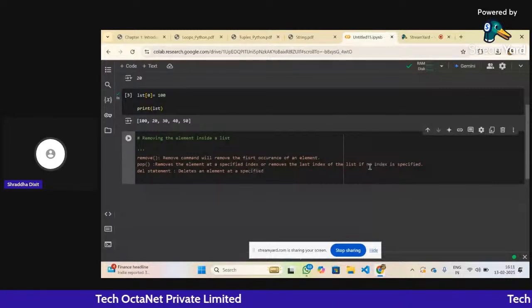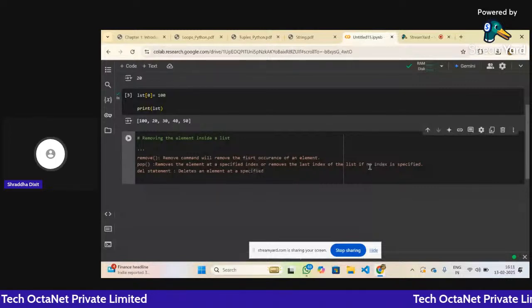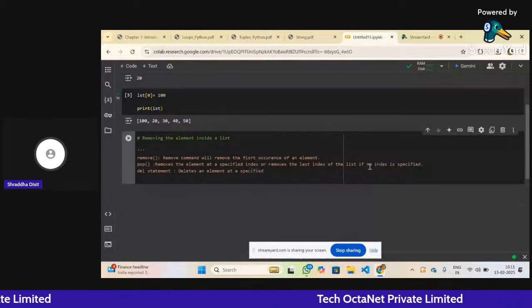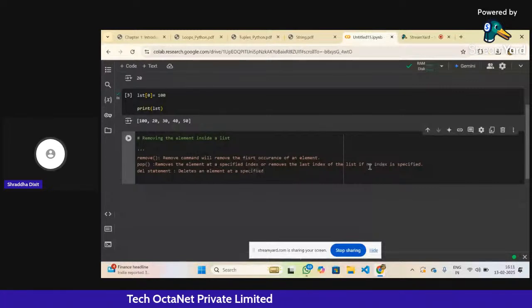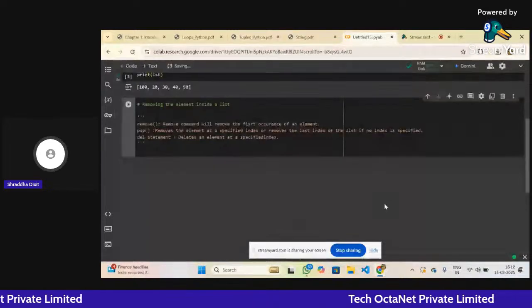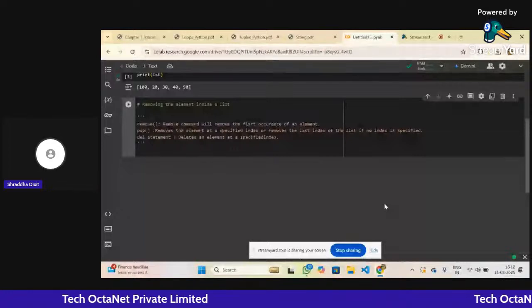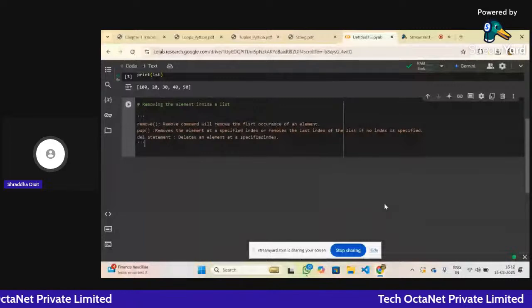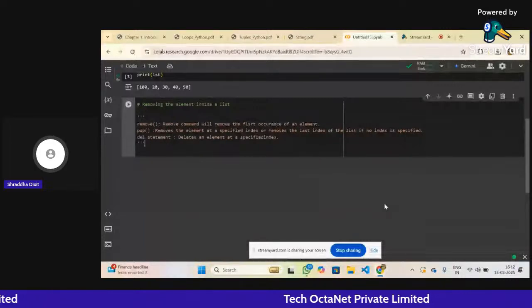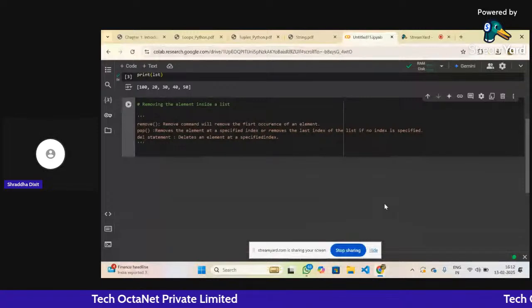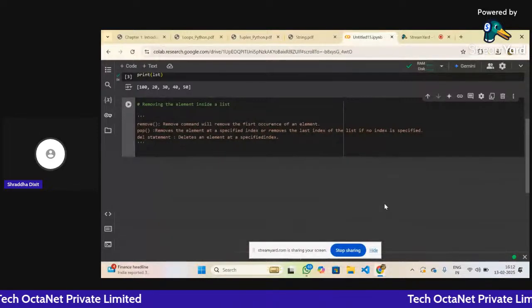Yeah. So as I told you, how to change the value inside a list, how to add a value inside a list. For adding an element inside a list, we use the dot append function. One remark that comes with the dot append function is that whenever you use it, that element is going to be added at the very last index. Suppose there are 5 elements inside your list and you use the dot append function, that element will always be added at the 5th index or at the 6th position.